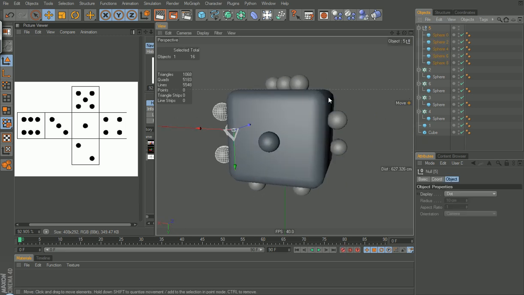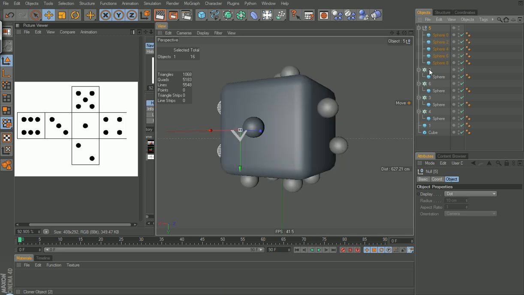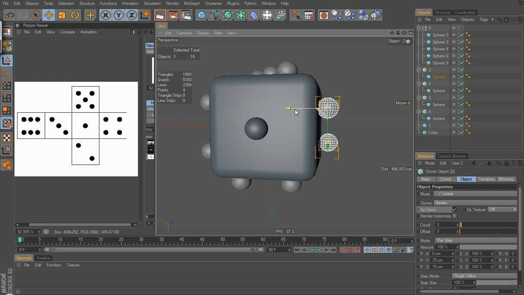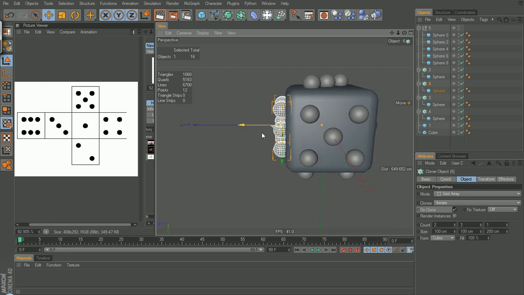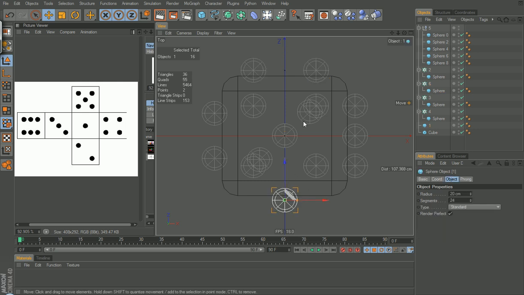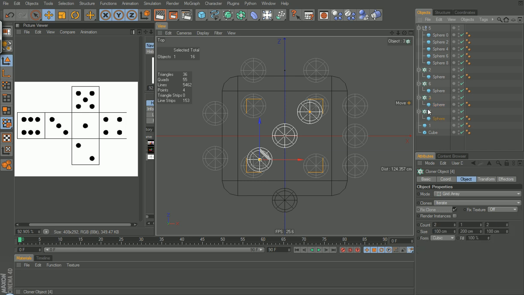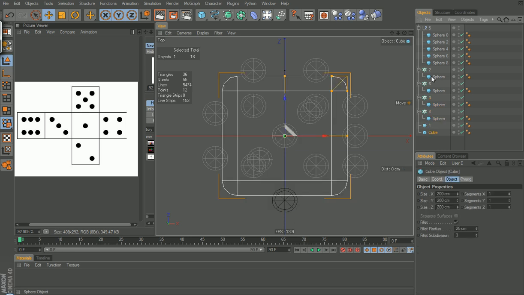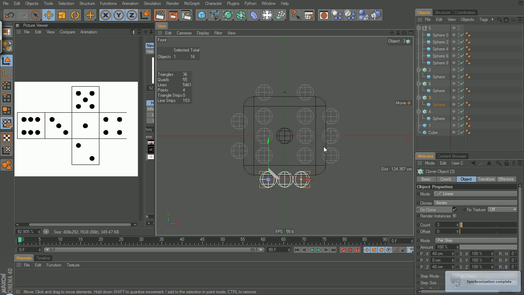I think all of this is full. So some of them aren't quite touching the cube though. We want to keep it as even as possible, but I'm not sure how we can make them all perfectly inset into the cube. So we'll just do our best. Come out maybe a bit. We can use our isometric views to try and see. Like this one, I think, can come in a bit compared to these ones. There's the 2. That one should come in more. One's good. Okay, switch views. It looks alright to me.